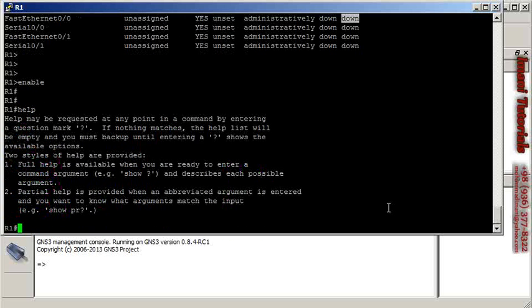And whenever you type help, you get a brief text that tells you how you can get help from IOS. For example, you can use question mark, as I told you previously, or you can type in some letters and see what commands or what parameters start with those characters. And this is the help that IOS provides to you and nothing more, of course. These are the features that you use in IOS.